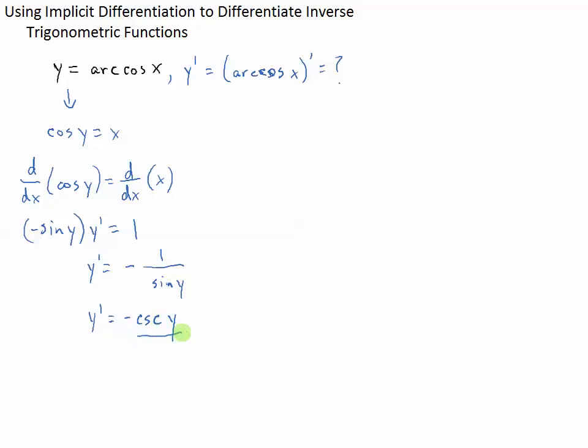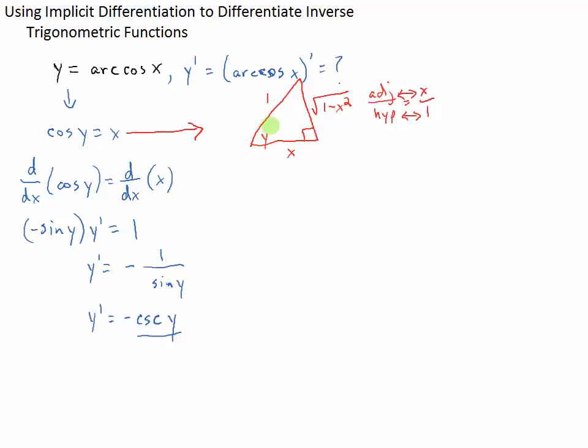Now, we would like to have this in terms of x, right? Just like y is in terms of x. So what we can do is use this statement up here to learn about the relationship between y and x. Well, the cosine of the angle y, so I'll sort of draw a right triangle here, name one of the angles y, the cosine of that angle is x. So the adjacent over the hypotenuse has to equal x, or x over 1. So we will just say that x is the adjacent and 1 is the hypotenuse, which means the opposite side would be the square root of 1 minus x squared.